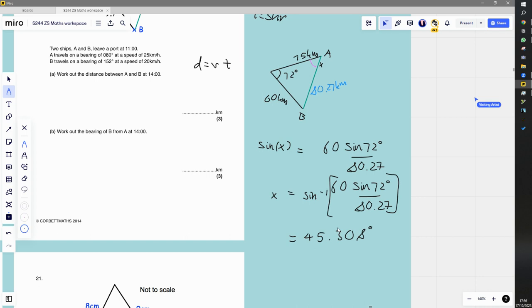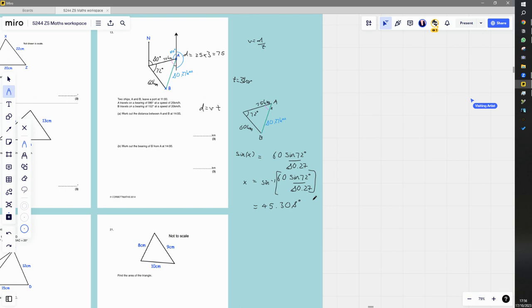And then essentially we're going around the whole circle, so we can say the bearing, which is going from here all the way to the green line, is going to be 360 degrees minus 100 degrees minus that pink angle, 45.308 degrees, which ends up being, to one decimal place, which is how you should do angles, that. So that's the answer.